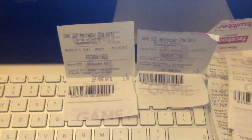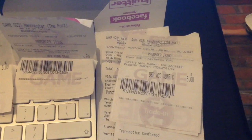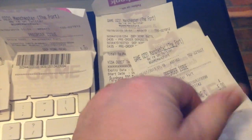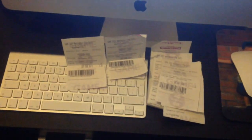These are my pre-orders for the Xbox One, which is Battlefield 4 and Dead Rising. This is for the extra controller, and the one underneath is for the actual Day 1 console. Outstanding on the console itself is £405, and the games are retailing at £49.99 — so £5 each off them.